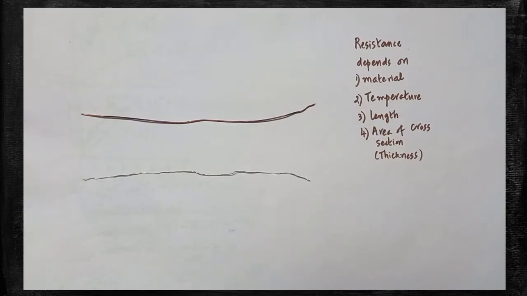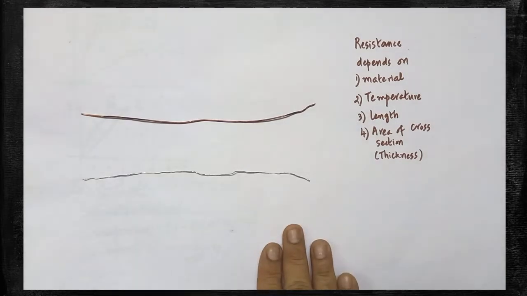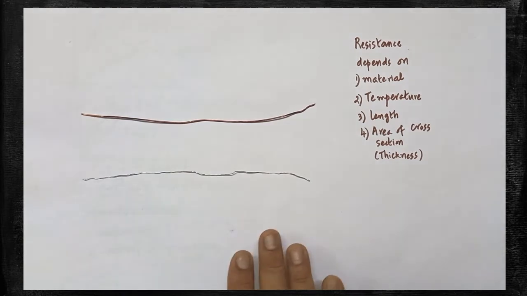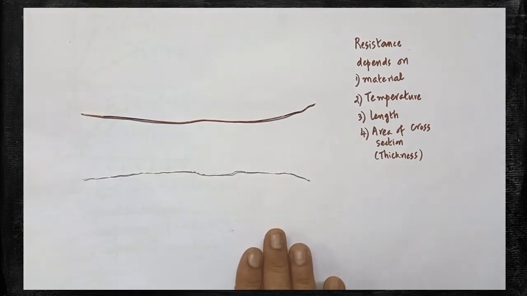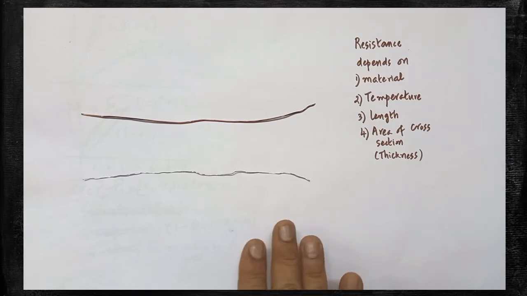Today I am going to talk about the resistance of the wires, the resistance of conducting materials. Often in the electricity chapter, the term resistance is used. In this presentation, we are going to learn about the meaning of resistance. In Tamil it is called min tadai. Are you clear? What is resistance?